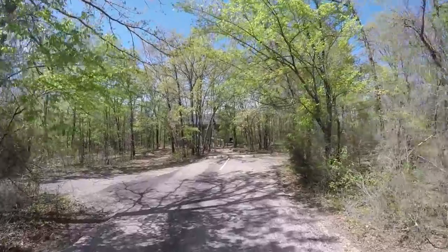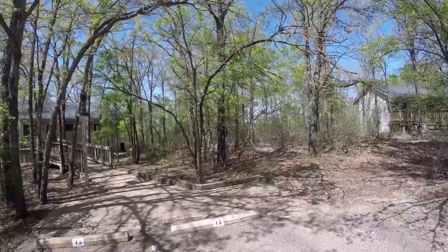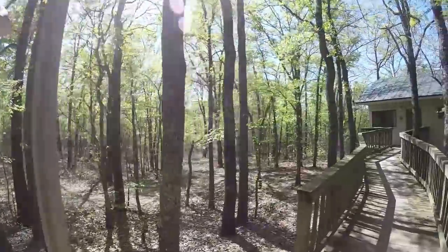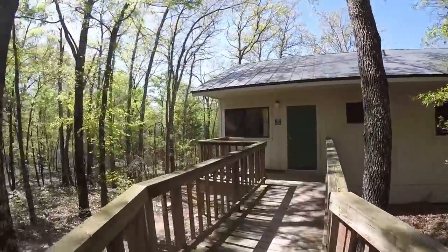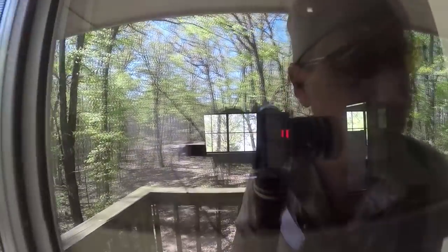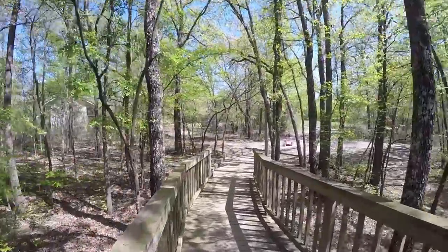State Park, South Sulfur unit. Just out riding around on the scooter, checking things out, and I wanted to share this with y'all. They actually have some really nice cabins out here. I've been here once before, several years ago. We actually stayed in one of these cabins. Now, I don't have a key, so we're not going to be able to look inside, and BB wouldn't be able to hang out with us because there's no pets. Don't know if you can see in there or not, but it looks right out on the water. And it's ADA accessible. How about that?